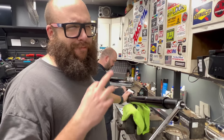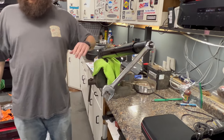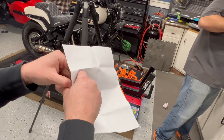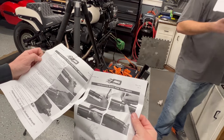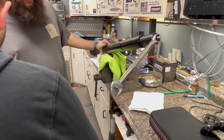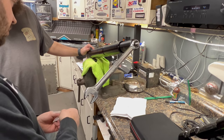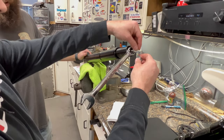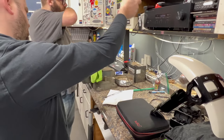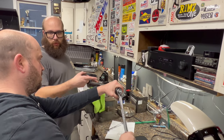Hold on. Hang on. Let me see what this washer is for. Oh yeah, they gave us a mountain washer with the tool. Oh, you're supposed to put it on the tool. Instructions go a long way. Does that lock it from spinning? No, but it makes it so the tool doesn't slip off. With the tool, it can't blow off.